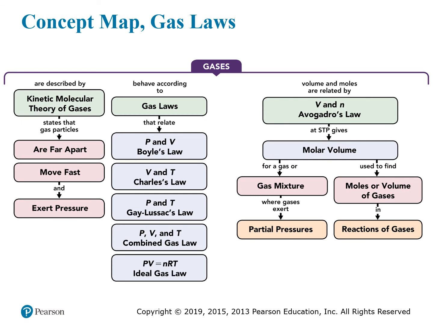Here's a concept map for the entire chapter 8 that shows you all of the different gas laws and gas properties that we need to know, especially for the exam. So some of the more important ones that you want to take a look at are clearly the ideal gas law, although you should know the individual gas laws as well. But the ideal gas law can answer a wide variety of questions. Molar volume is useful. You can use ideal gas law in place of molar volume. Just plug in the standard temperature and pressure properties into PV equals nRT. But it's a useful shortcut if you can remember it.